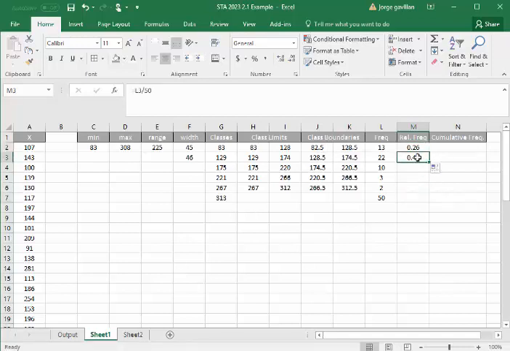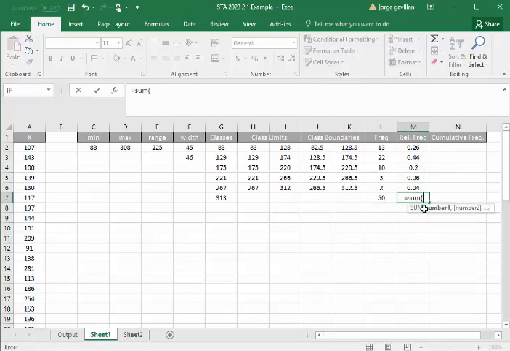And 44% are between 128.5 and 174.5. Now, when I drag all this down, and then when I add it up, I should get 1, right? Because it should be 100% of everything that I have. And this is how we create the relative frequency distribution table.